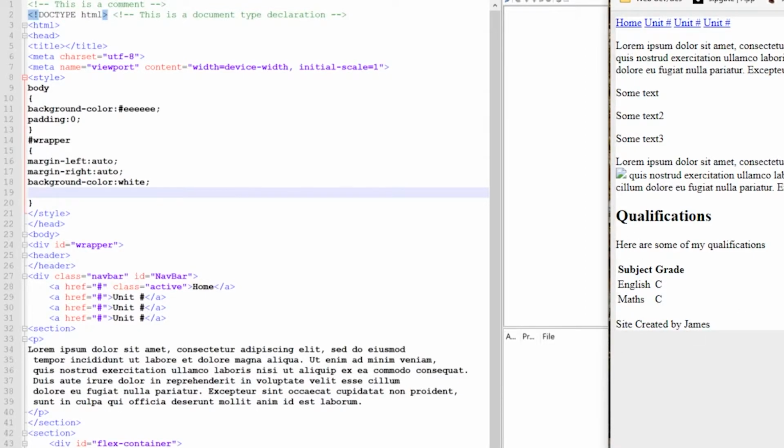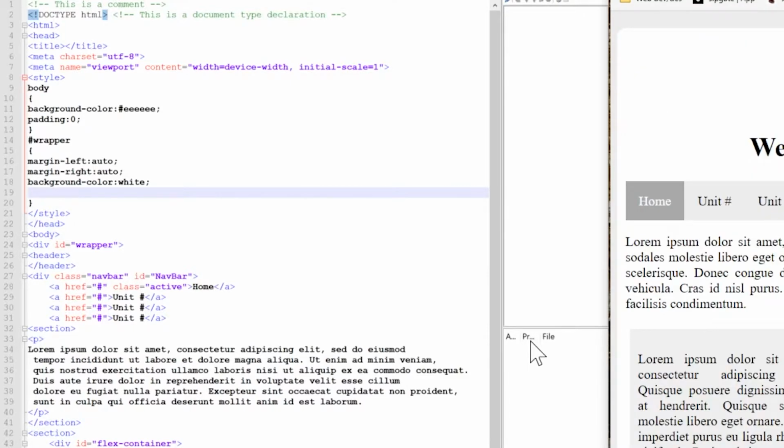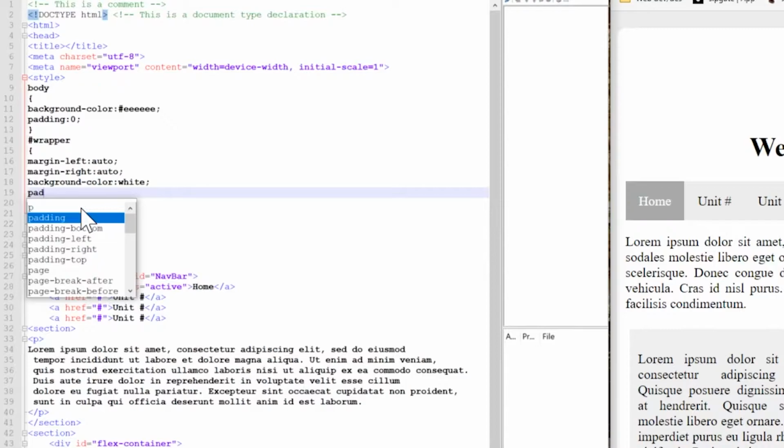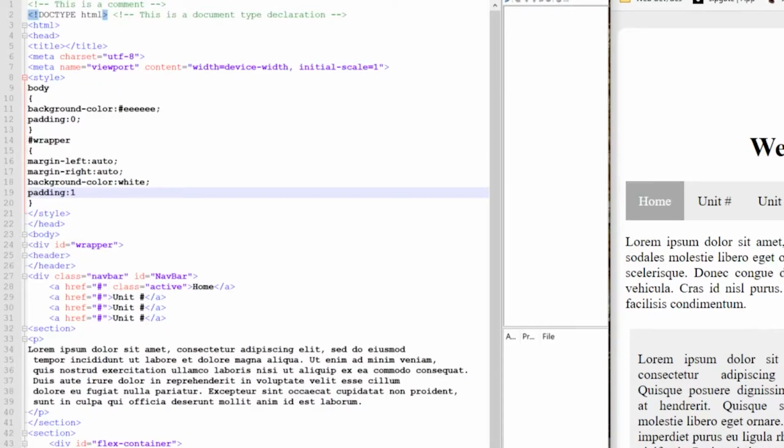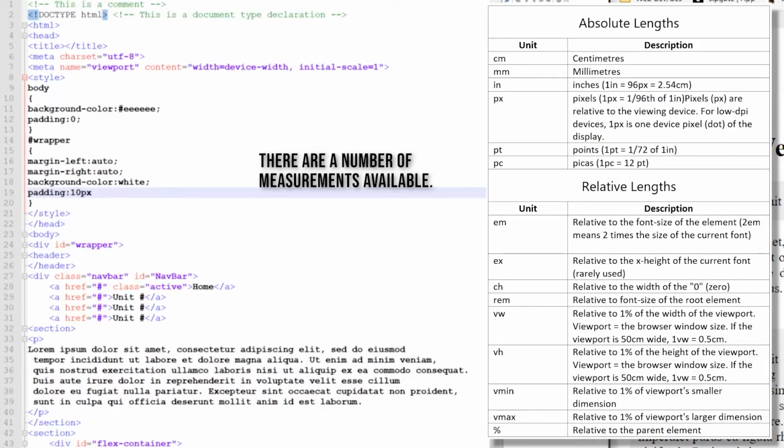We want to give it some padding. As we can see here, there's a bit of space between, and we can do that by, like we did up at the top in the body, we're going to add some padding, but this time we're going to set a value for it. And the value inside of this one is going to be 10 pixels.